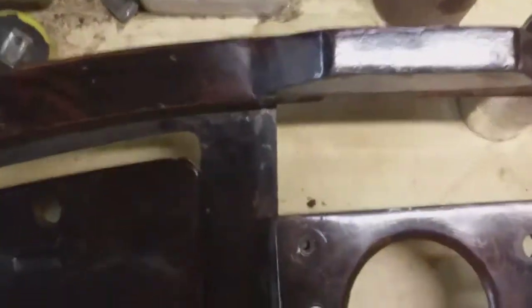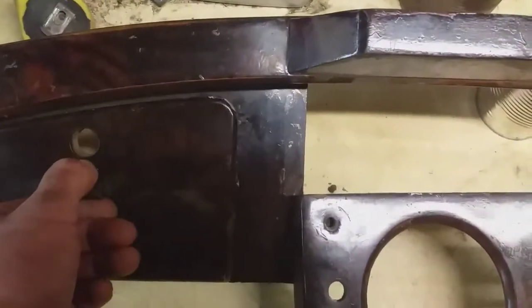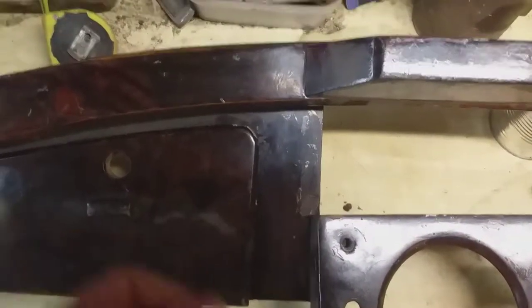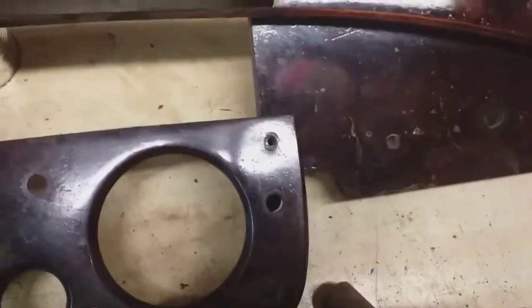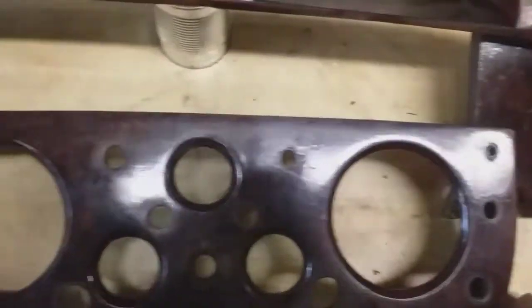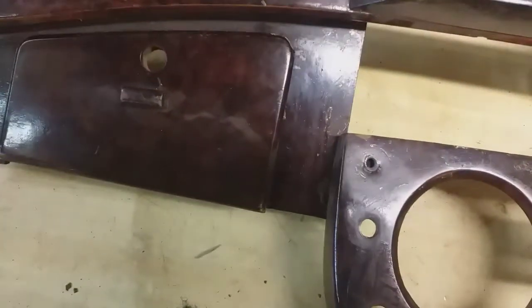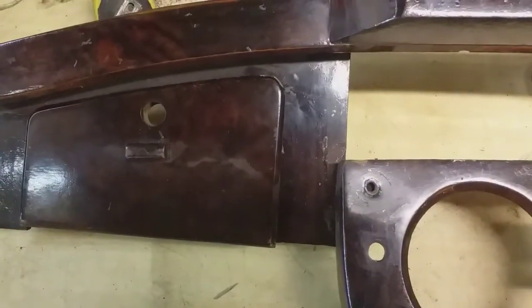And this will be perfect because I don't want my car to look like a brand new car, not that it ever could. I want it to look like a 60-year-old car that's been used and reasonably looked after. So I'll try and strip that and refinish it. If I can get a decent finish on it, I'll be happy with that.